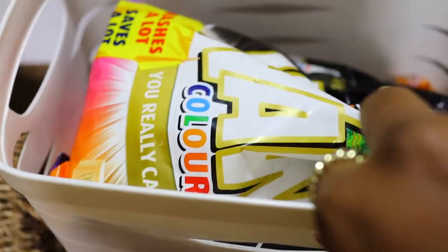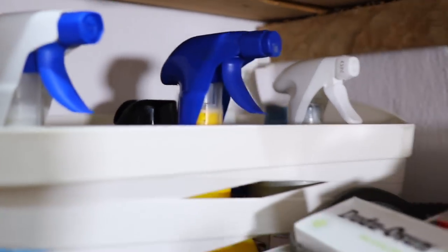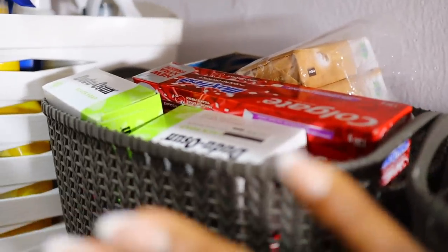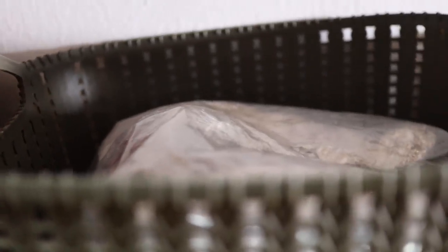In this one I just have air fresheners. This is my detergent basket — even though I have storage under my sink where we keep detergent, we also store some here. This is another cleaning product basket — in here I have bathing soap and toothpaste. This is practically an empty basket. I like having empty baskets because that means if I buy anything else or stock up the store, I have space to put other things.